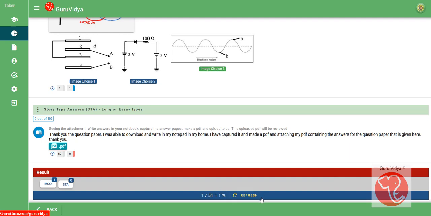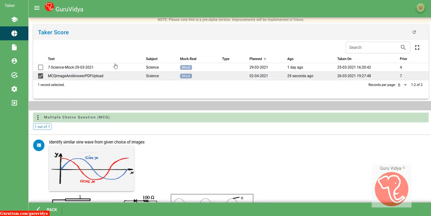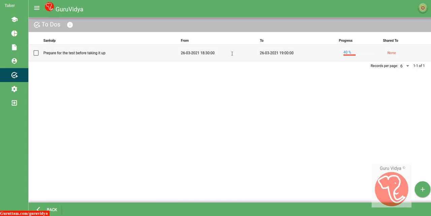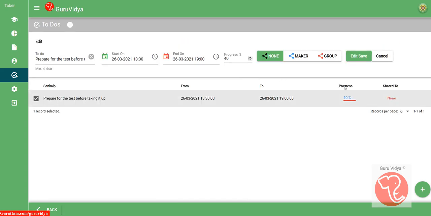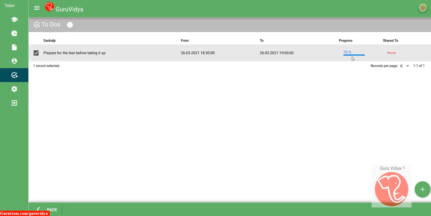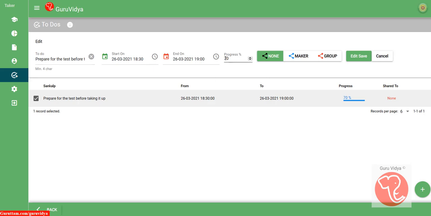Once the review is done, you will know your final marks. If you want, you can increase your planning score to say 70, because it has improved from red to blue, or even check to 100%.